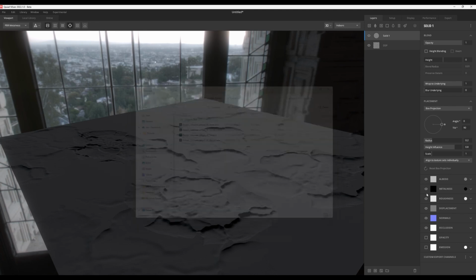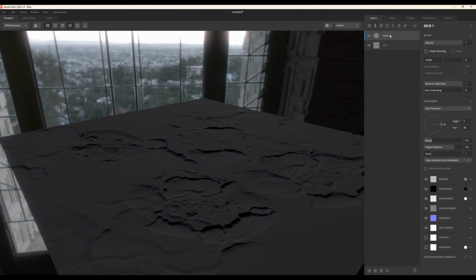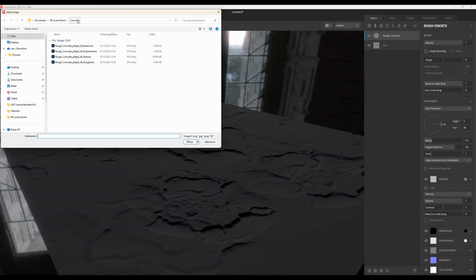And then I added another layer here, a solid layer, okay? This one is a solid layer. And let's call this one rough concrete. And then albedo, load, and then we get from the rough concrete, so you just unzip it, okay? What you always need to have, you can delete the cavity map, you can delete the AO, which is ambient occlusion, you can delete the specular and gloss and all that. You just need base color, displacement, normal, and roughness.